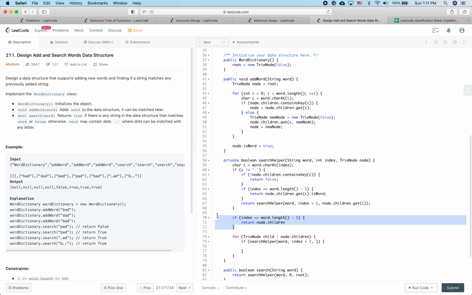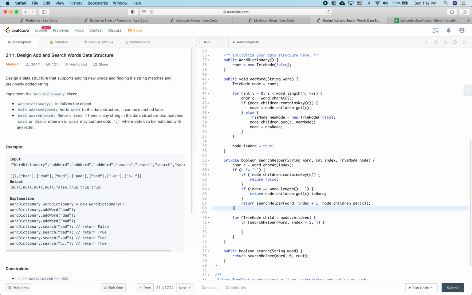So if it is a dot, then we go to the corresponding child.